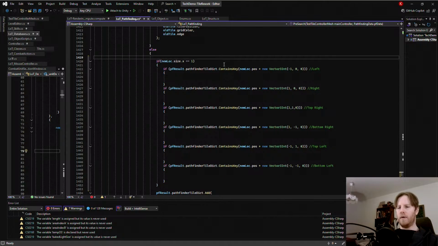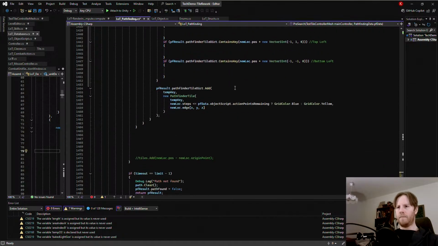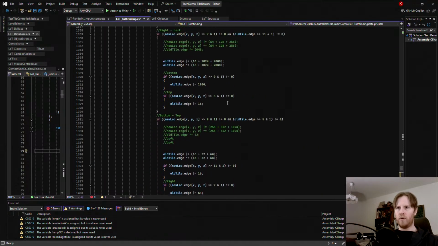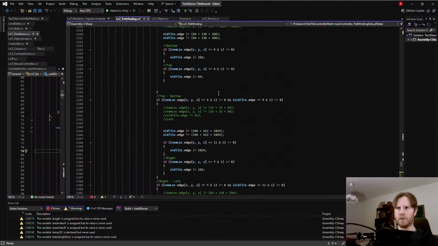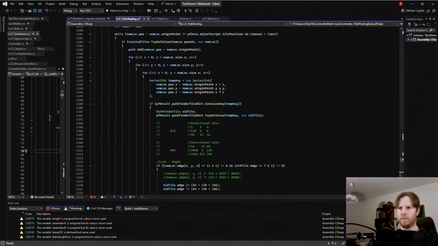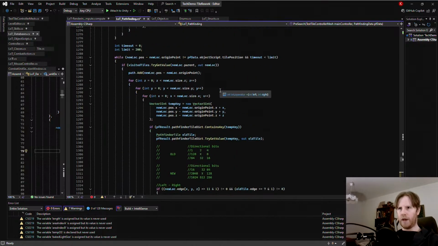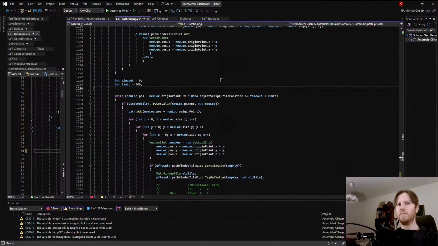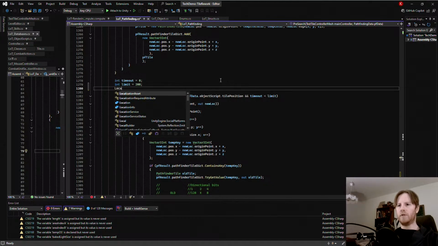So, what we can do instead of this is we can simply store the previous location.